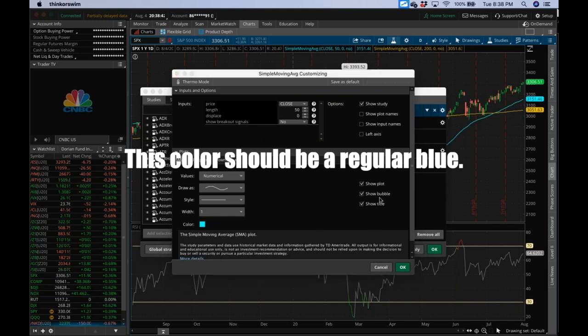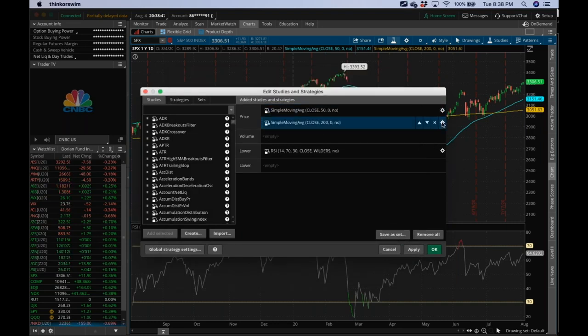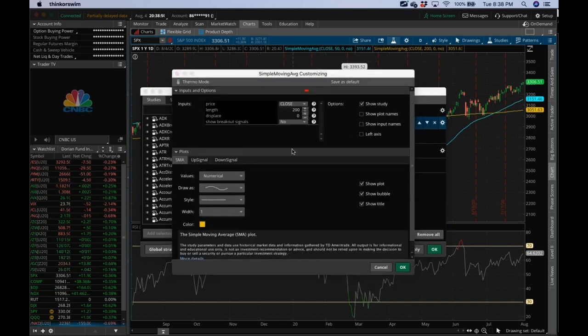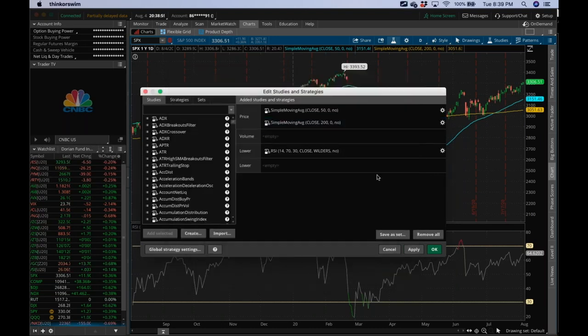All right, and then you would click OK for that one, and then you can go to the next one, and you're going to make sure that this is the 200-day moving average. You're going to make sure you put this as the color, and then you're going to hit OK down here, and then move on to the next thing. You're going to add the relative strength index as RSI here. As you can see, you'll choose that first one, right there.